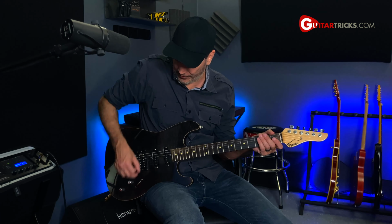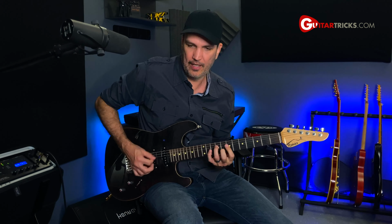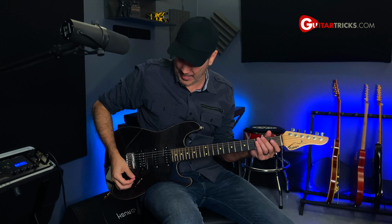Now I'm going to kick it up into a high gain sound, and let's listen to the humbucker in the bridge. So this is where heavy rock, harder rock, and heavy metal lives, is with humbucker pickups, usually in the bridge position. You can also use them in the neck position with a higher gain sound. But to get the tightest, most powerful and clear sound with an amp that's just revved up with high gain, a humbucker in the bridge position is what you're going to go for.